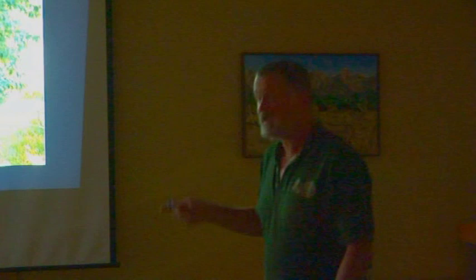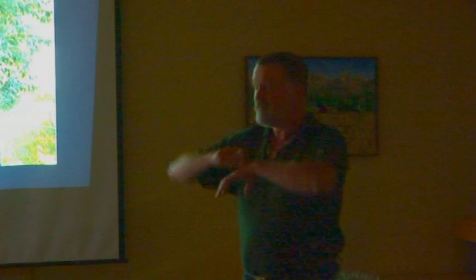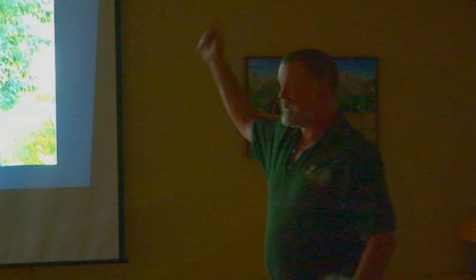Because we have done this out of an act of love, and it's been hard work every step of the way. But we're going to do it, and we're going to keep doing it. And it will only take 15 years to totally change the entire face of the planet. Because if one little family can do it on 100 acres, and you do it on 100 acres, and everybody does it on their place where they're at, 15 years from now we're living in a lush jungle paradise with 10 different crops growing in the same place. We never have to plow again. I'm a lazy farmer. I really don't work much at all.